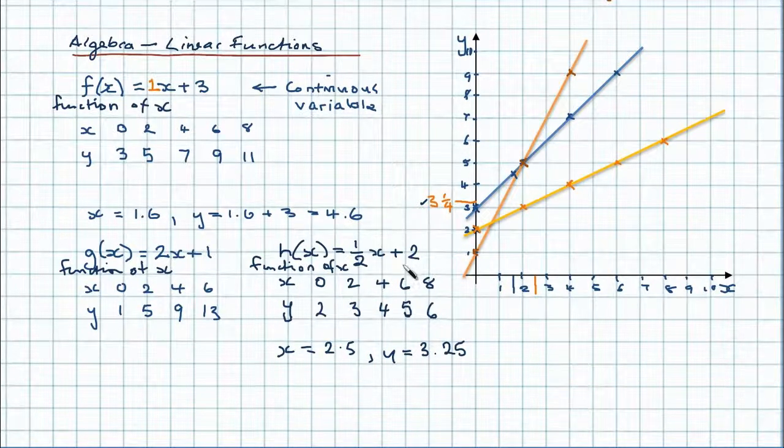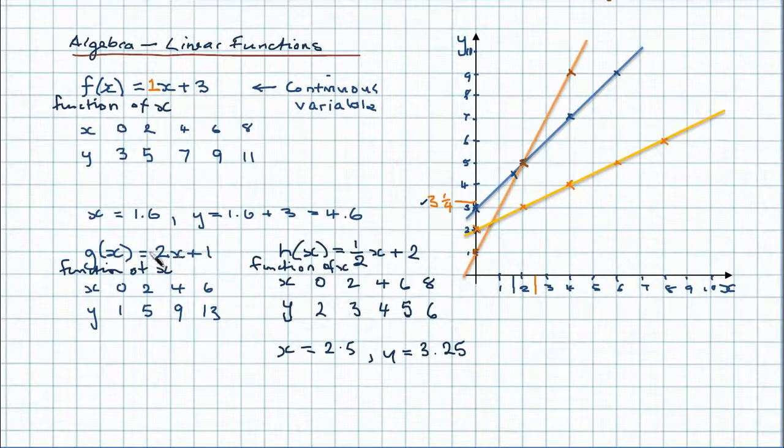The second thing that I want to point out is where it intersects with the y-axis. This gives us our constant here at the end. So again, if we look at this blue line, the intersection with the y-axis here occurs at 3. So y equals 3. And here we've got in our function plus 3. So 3, the constant here at the end of our expression, gives us the intersection with the y-axis. And that's going to be something useful when we do more advanced mathematics.